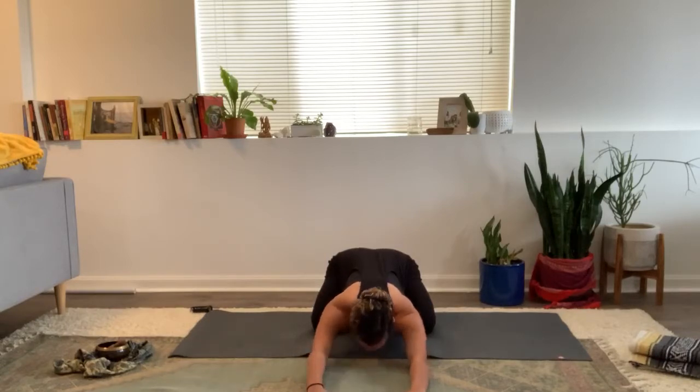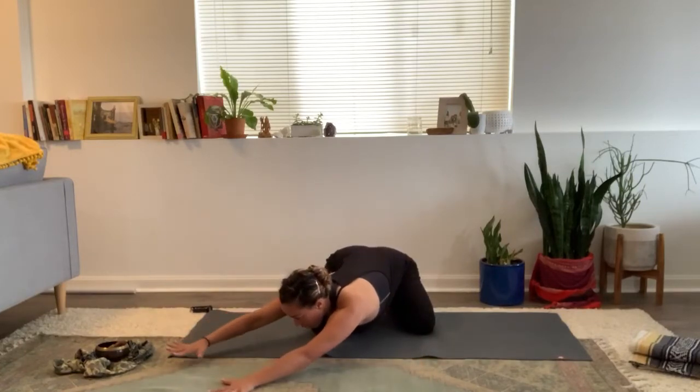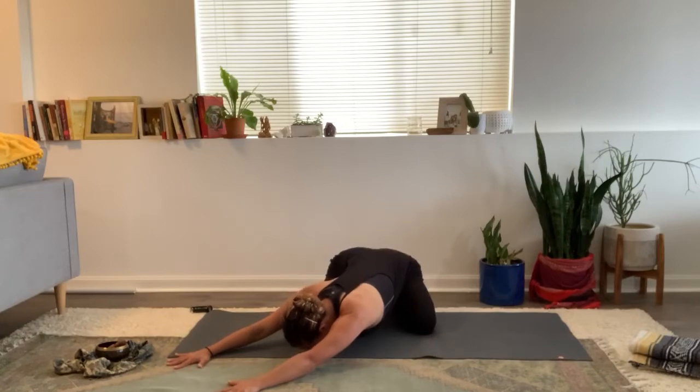begin to walk your hands over to the right side. Arms about shoulder width distance. Press the hips back towards the heels, especially your left buttocks towards that left heel. Inviting a nice stretch underneath the left armpit.